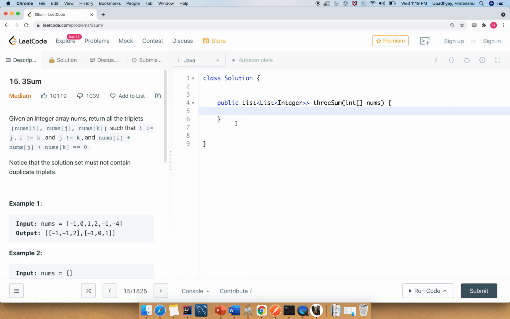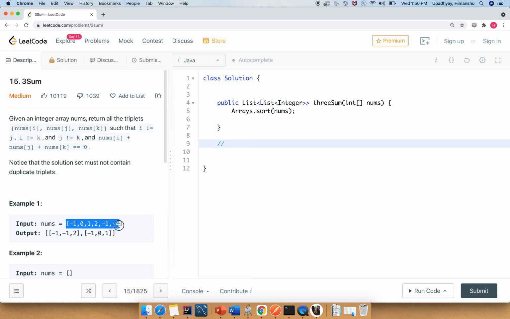One of the approaches is based on the two pointer technique. Whenever we apply a two pointer approach, the first thing that comes to mind is that our array should be sorted. So we will sort our array nums. If you remember, we solved the two sum problem by taking two pointers, a high and a low, and based on that we will find the 3Sum. Let me give you an example.